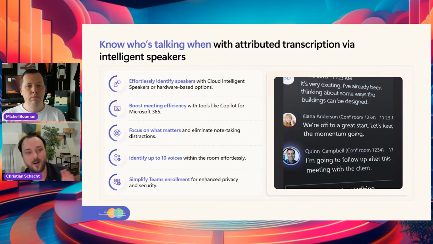Then maybe it would take you an hour or two to really try to match them, right? One interesting thing here as well: even if customers are still in the process of activating the voice enrollment, even if you just turn on the MTR side, you will still get a result that at least distinguishes the voices. In the screenshot, where it says Kiana and Quinn, it would say at least speaker 1 and speaker 2.